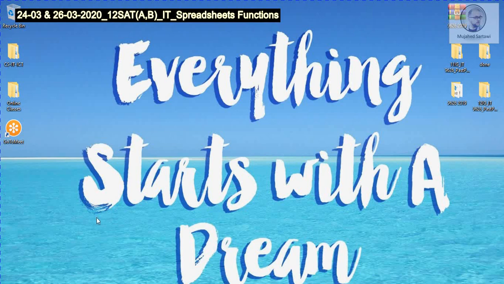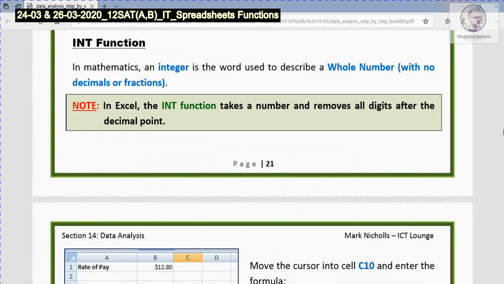In the previous class, we started with the Excel functions and we talked about the integer function. We said that integer function takes a number and removes all the digits after the decimal point.